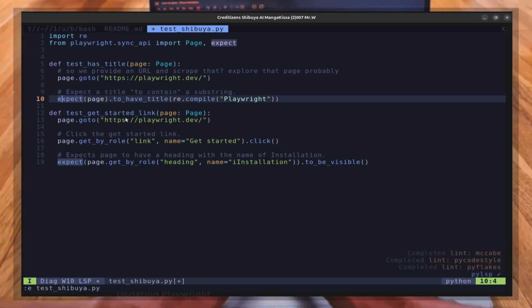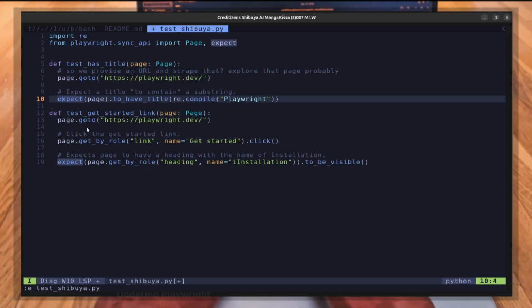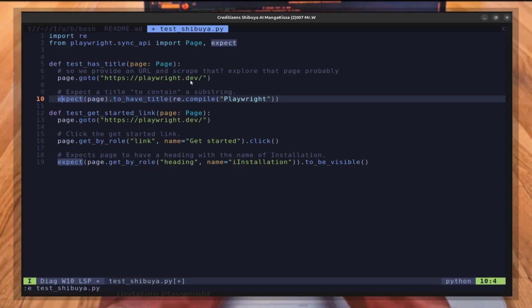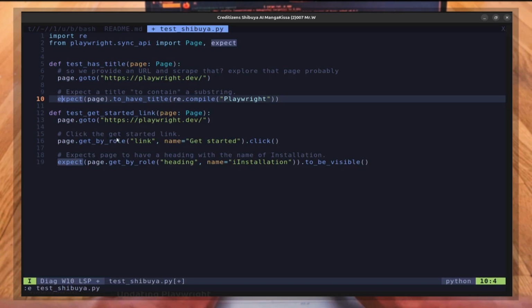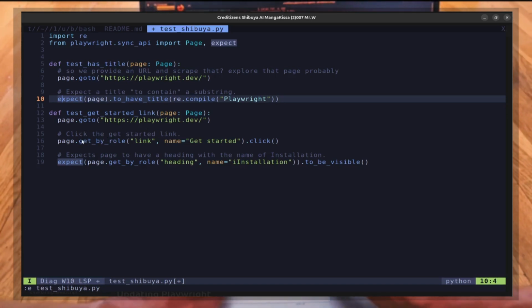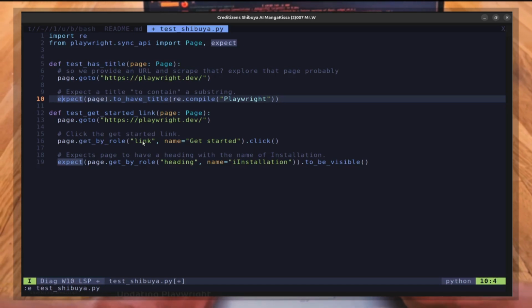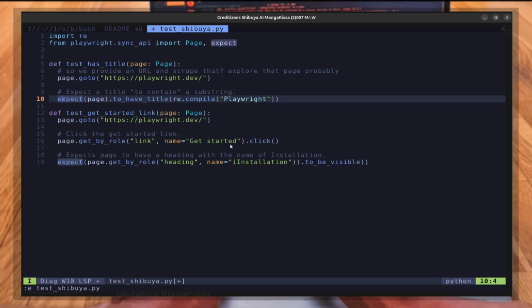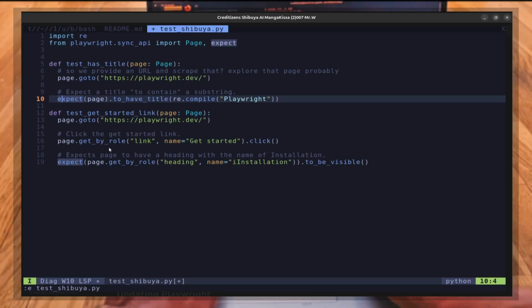And after there is another one here, going to playwright.dev, and here we expect the button named Get Started. We want to click on it.